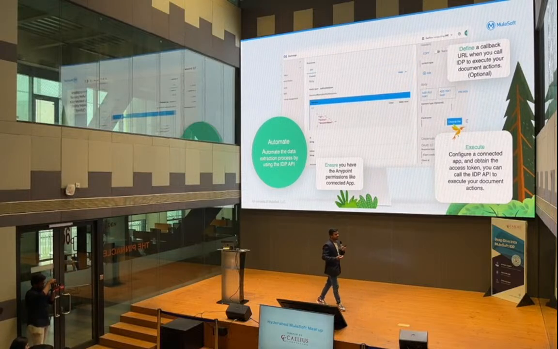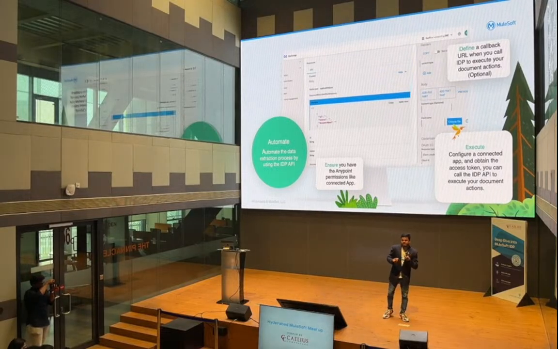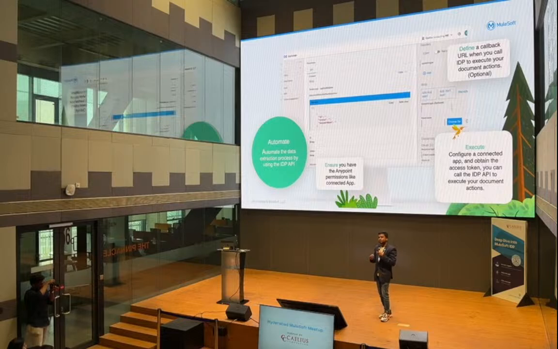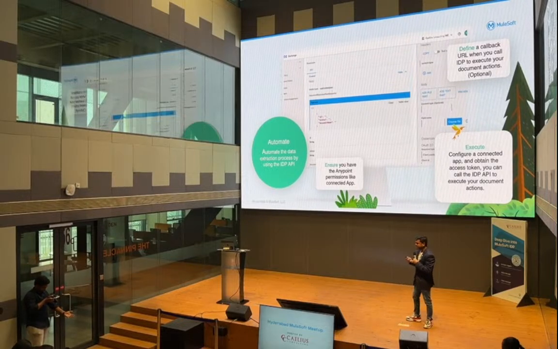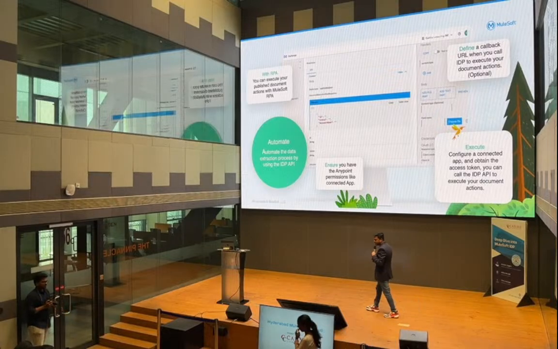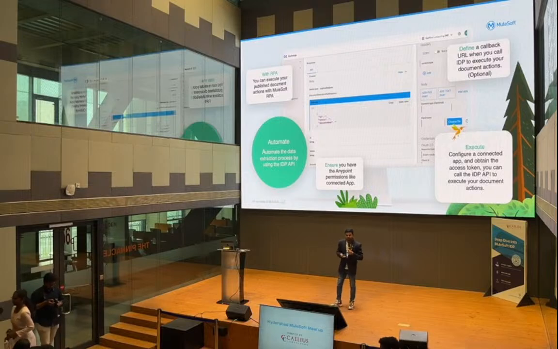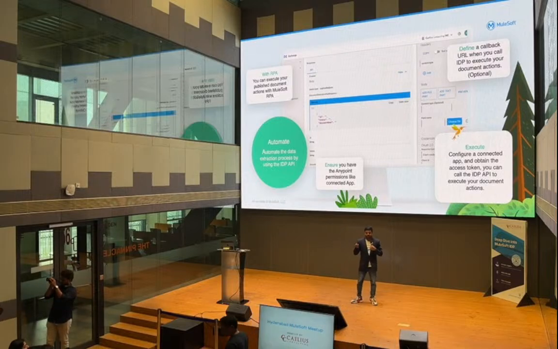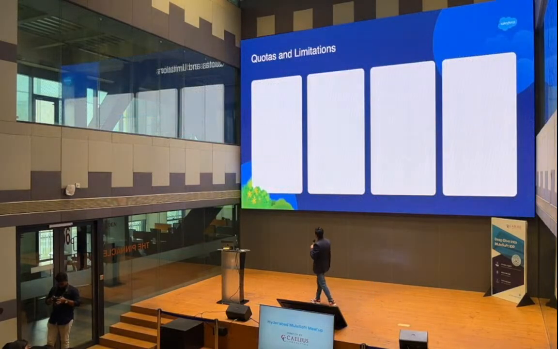So whenever you call this API, what you get is our document ID. So this is an asynchronous response, and we will be doing a get call to retrieve the response. Again, we will see that in the demo. And with RPA or Anypoint Platform, Anypoint API, you can always execute your published document action with the use of RPA or API. My colleagues will be showing that in the demo.